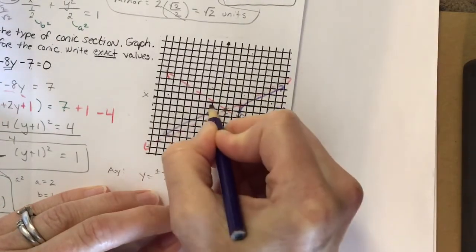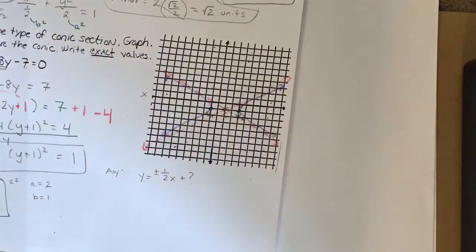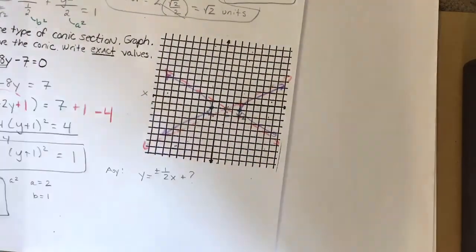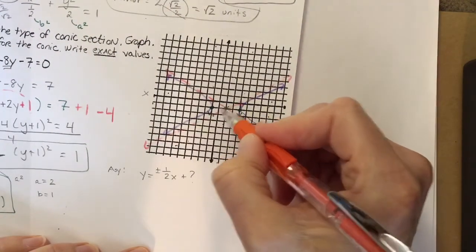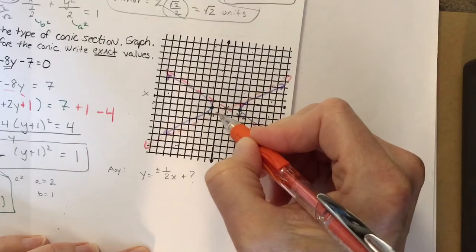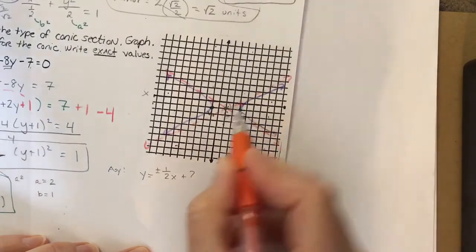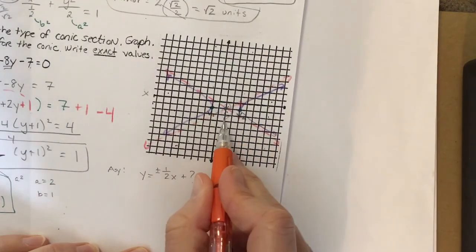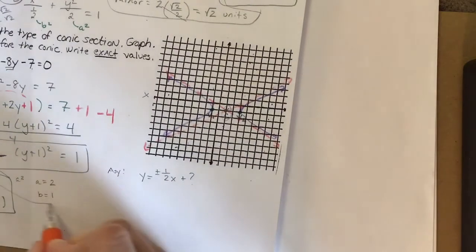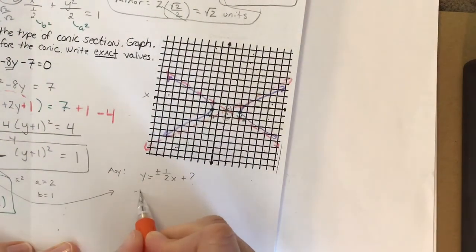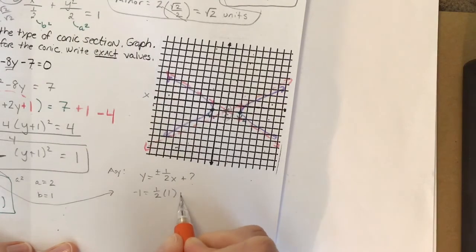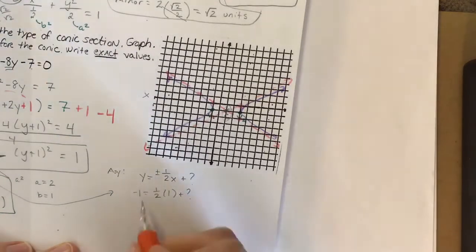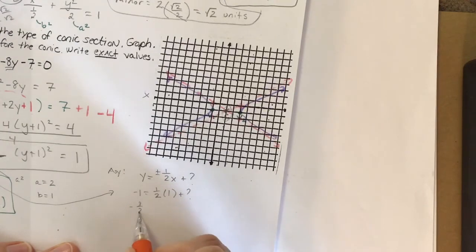All right. Let's find the equations of these lines. Okay? I don't know the question marks. I don't know the y-intercepts. I can guess, but I want to know for sure. I'm going to take the center point and plug it in. Take the center and plug it in. And for y, I go negative 1, and then I'll go half. And what's x? 1 plus question mark. Subtract a half. The question mark is negative 3/2.